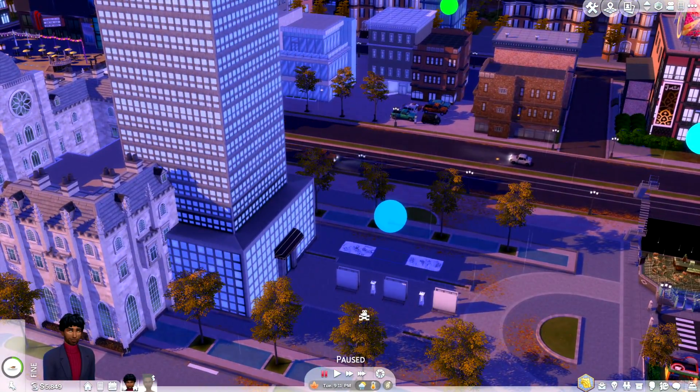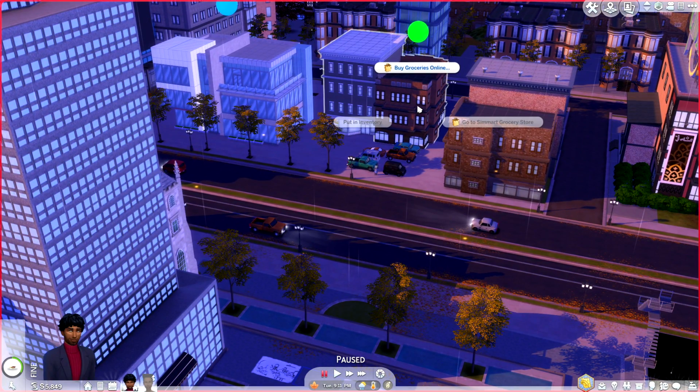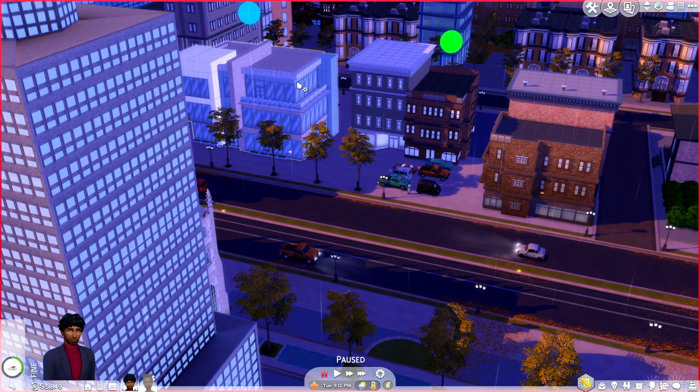I'm going to click on some buildings just to see what we end up getting here. Maybe I'll even pause the game because it is getting kind of late. So yeah, we have a place where we can buy some groceries. If this was open, wait, hold on. This Sim Mart grocery store only accepts online orders at the moment? Our store is being renovated by Arnie Architectures. You'll get a notice when the store opens. See, this is okay.